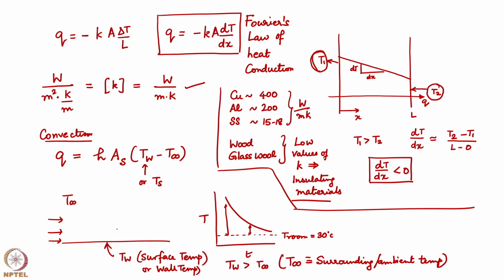The air near the hot surface will become hotter, and therefore its density would become lesser. It will rise. The colder air from the top will come and replace this, and this is essentially how the currents are generated. So when there is help because of a fan, we call it forced convection. Forced convection is where the mechanism of heat transfer is aided by a fan or blower, etc.